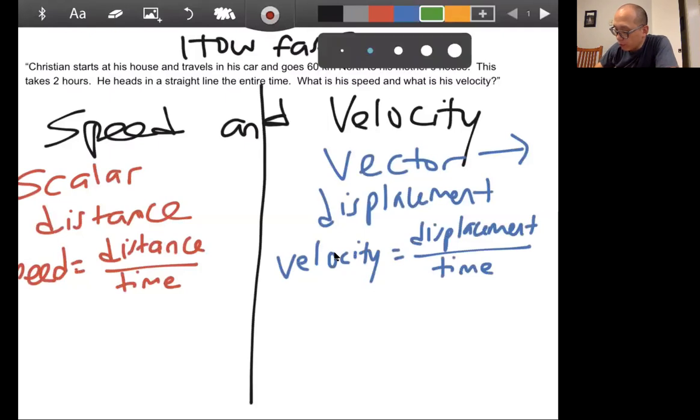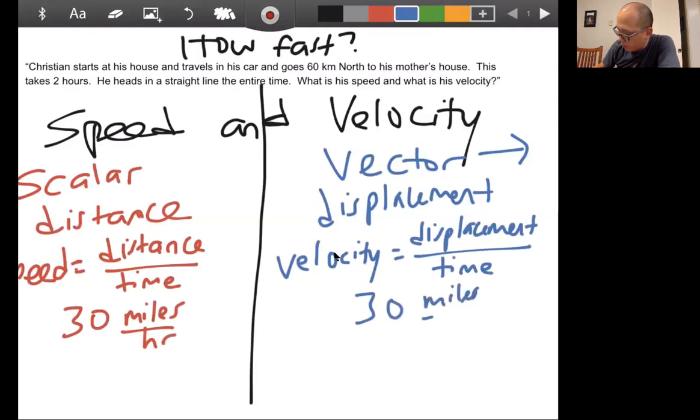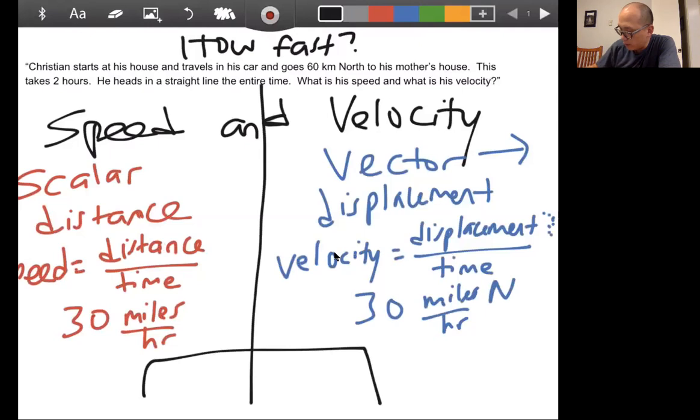Now, as far as the number goes, speed, for example, might be like 30 miles per hour. Velocity might be, for example, 30 miles per hour, but we would need a direction because this displacement had a direction, if you recall from the previous lessons. So it could be, for example, 30 miles per hour north. Now notice these two don't seem all that different. And here's a little way to think about it: both of these, they are the same.